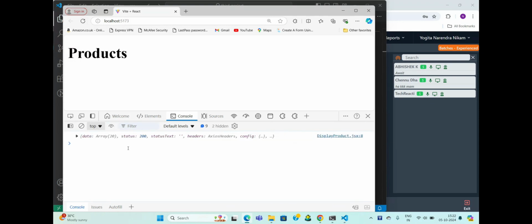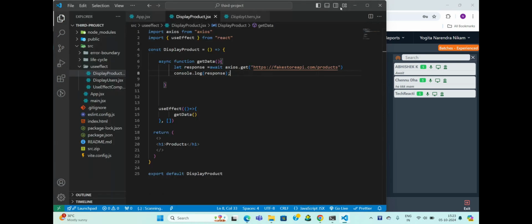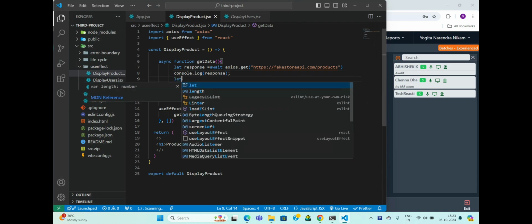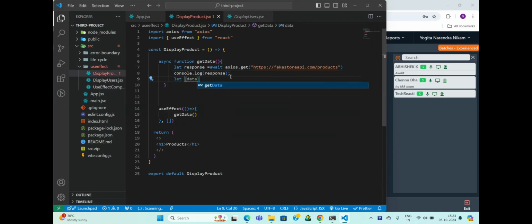Okay, so just by using the await keyword once, I'm able to fetch my data. But now the response is an object with the data inside the data key. So can I destructure this data key out of response? Yes, definitely. Previously we just accessed it directly as response.data. But now I will destructure the data key from the response object.